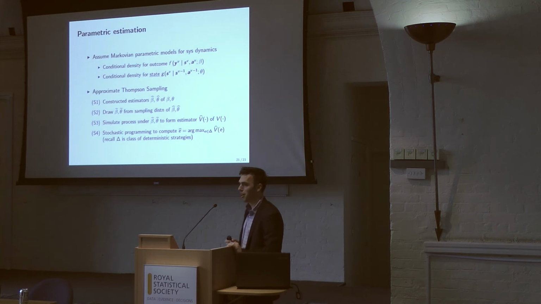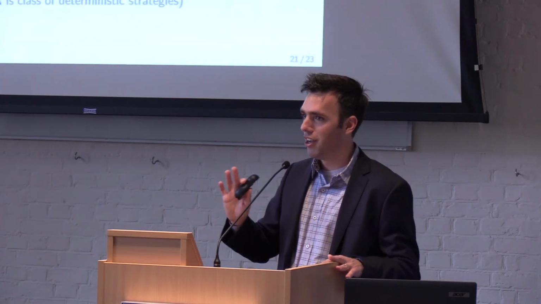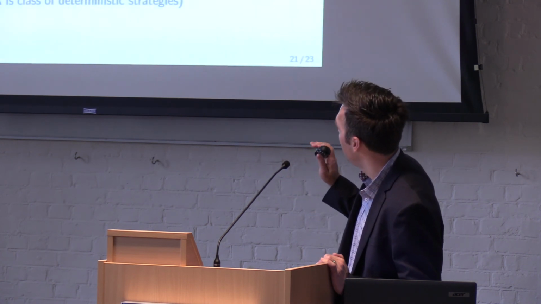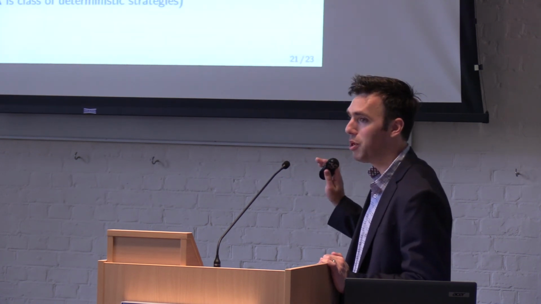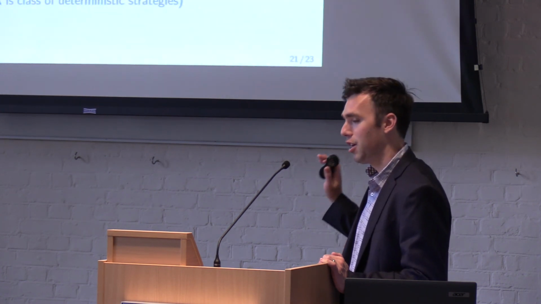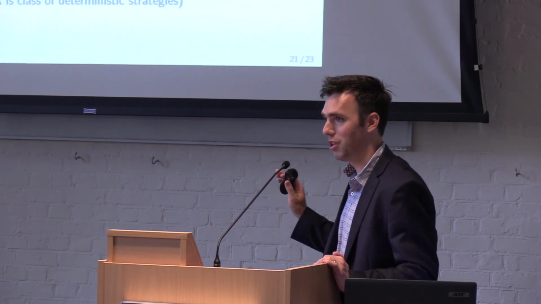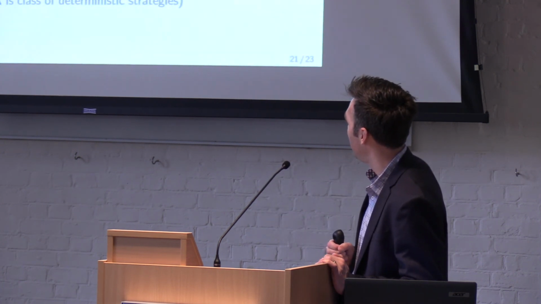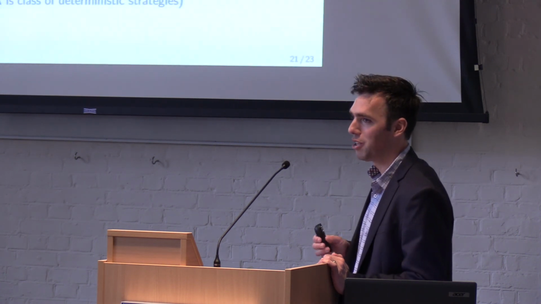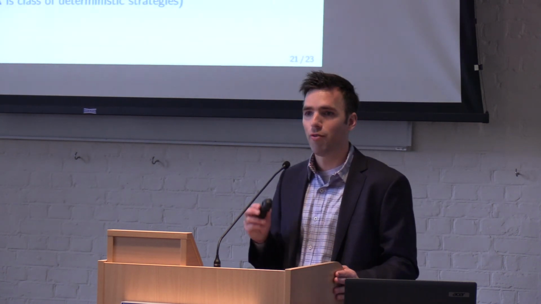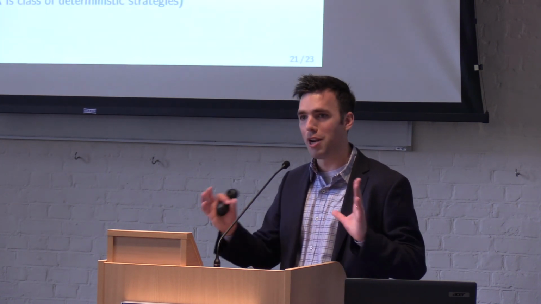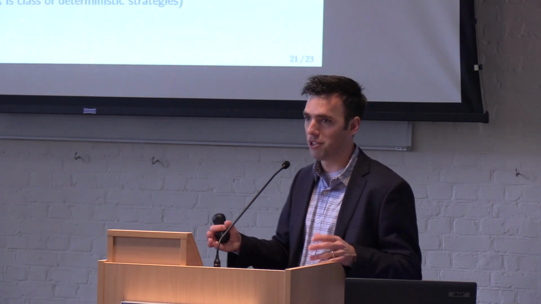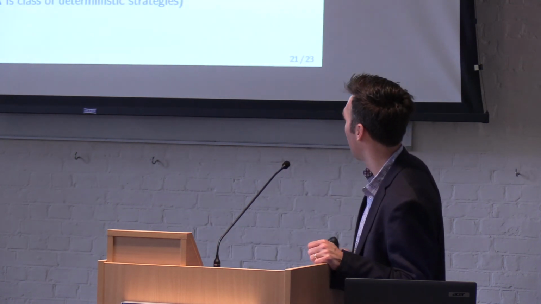And now we can just do Thompson sampling. So even though it's a spatial temporal domain, it's very high dimensional, we can still do Thompson sampling, and we'll do it as follows. First, we construct estimators beta hat and theta hat. So that could be a posterior mode. It could also be a maximum likelihood estimator, which we're going to do as a surrogate for a posterior mode. And then we're going to draw beta tilde and theta tilde from the sampling distribution of the maximum likelihood estimator as a surrogate for a draw from a posterior. Again, because these are really high dimensional spatial temporal problems, it's very hard to do MCMC. It's very expensive. And so this is a cheap surrogate to get a draw from the posterior.